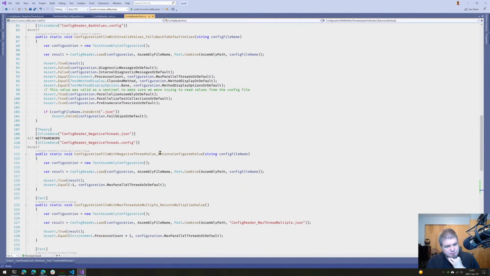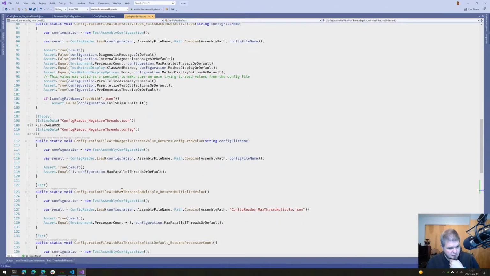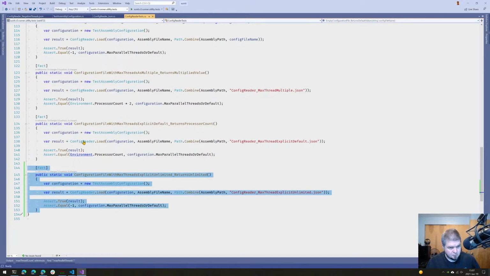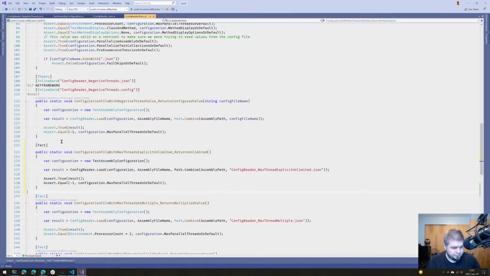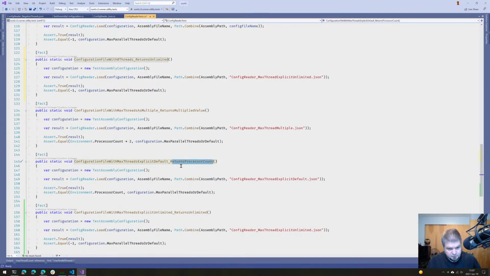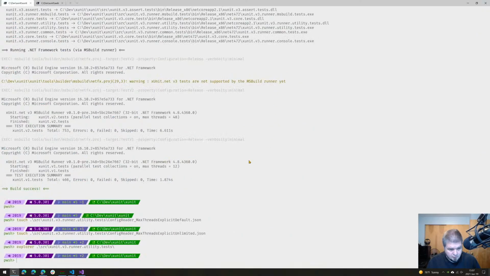So we never actually tested 0. With 0 threads, returns processor count, which it most certainly does not. This one's definitely going to fail. 0 threads.